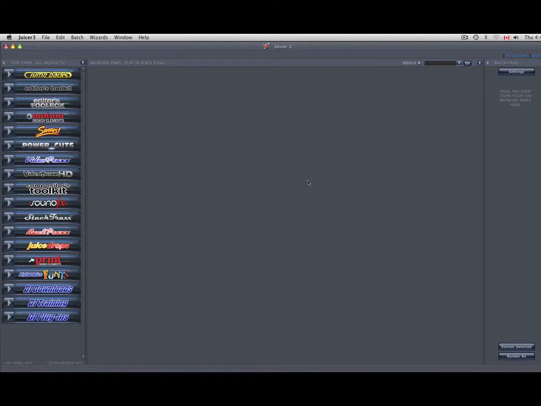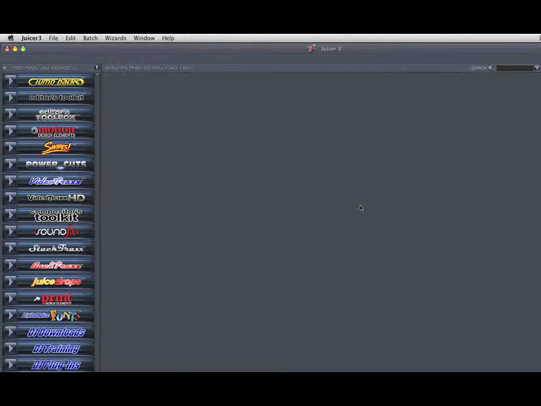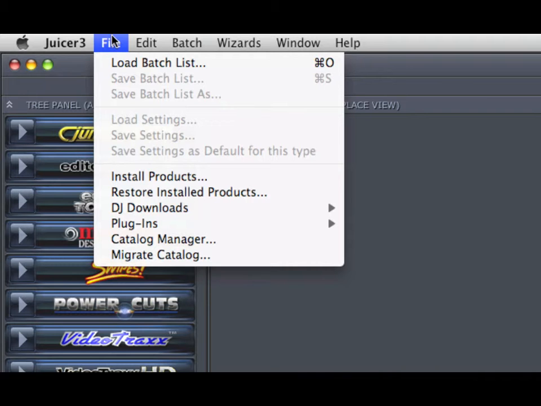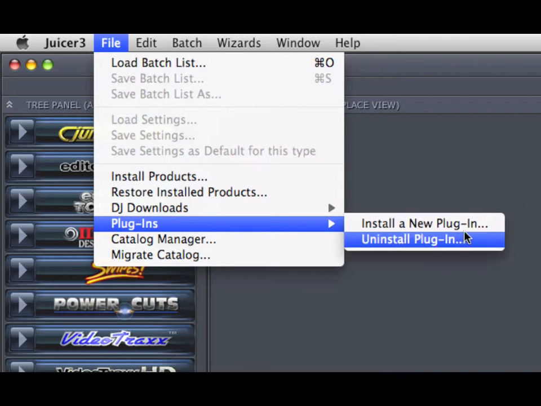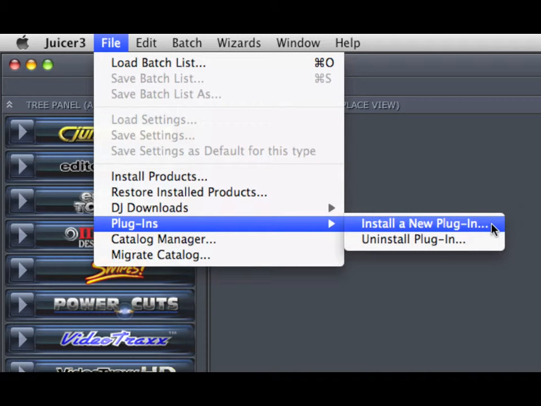With the LiveConvert plugin, it's a download from Digital Juice. So once you have it on your desktop, all you have to do is simply navigate to File, navigate to Plugins, and navigate to Install a new plugin. Once you select that, it will ask you where the plugin is. You simply select it from the desktop, enter your email address and your serial number, it'll initialize it, and you're all set to go. And to be perfectly honest, once it's installed, you're really not even going to know it's there unless you actually need to use it. So let's see how you would use it.